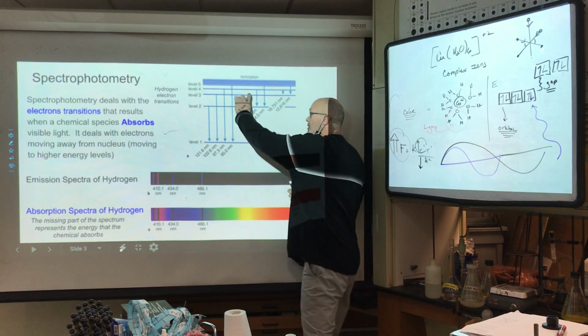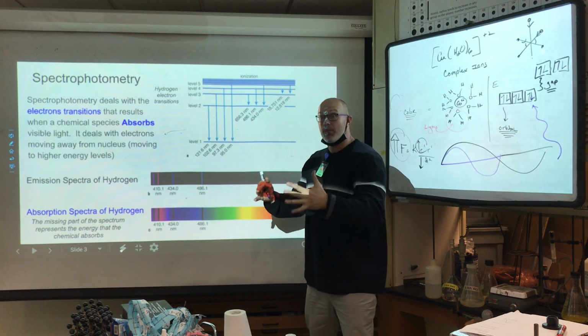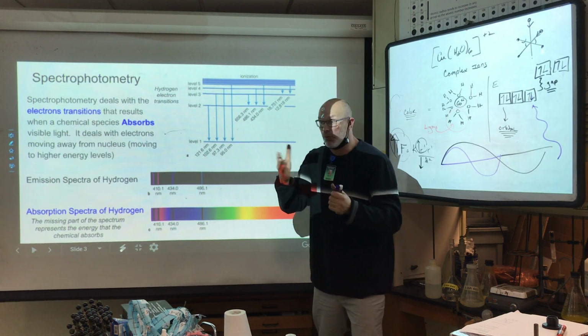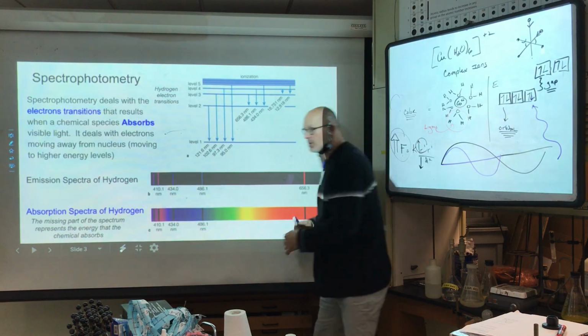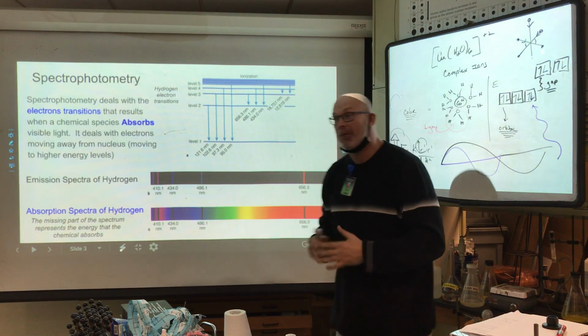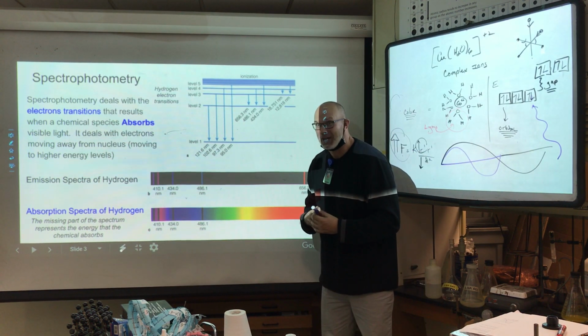So it's the gaps in electron energy levels that give its ability to absorb energy, sometimes in the form of light. That's where we're headed. Okay? And this should be important to you because less than 20 miles away, we have the best white light source in the world. Okay? The Brookhaven National Lab.